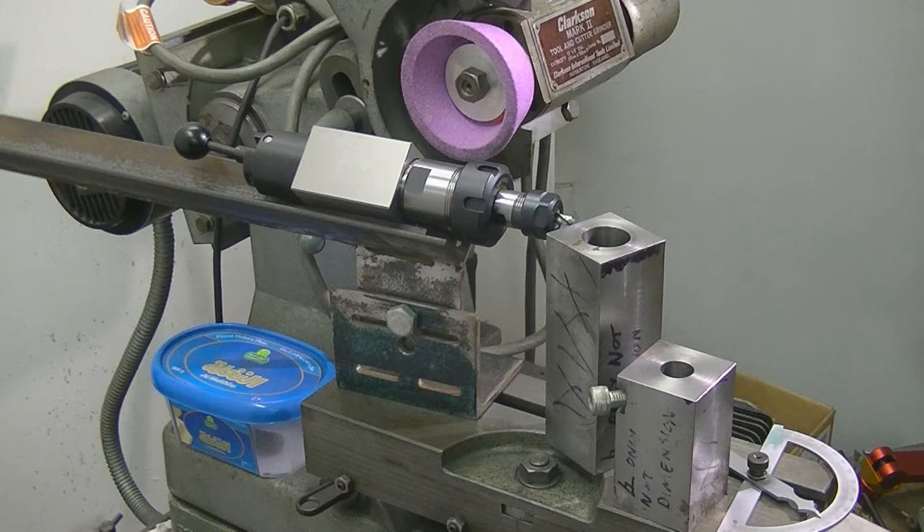So I had a bit of a think — if I've got this very simple large drill grinder, how could I adapt it, and how can you guys adapt it at home cheaply? That's the big thing. Unless you're grinding cutters like me, you don't want to buy collet chucks and squaring blocks and spend a lot of money. So I'll show you this setup first and then we'll think about how we can do it easier and cheaper.